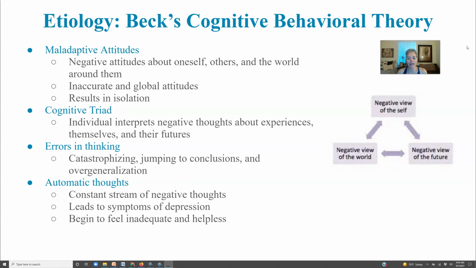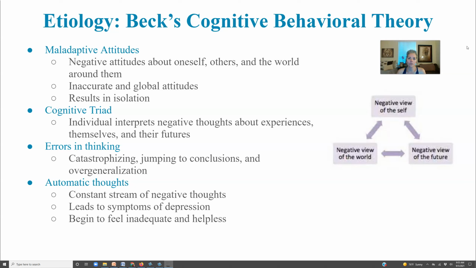So these maladaptive attitudes, he talked about this cognitive triad where depression occurs from our thoughts, our emotions, and our behaviors all together, right? But the maladaptive attitudes, when we have these negative attitudes about us, about the people in our lives, about the world in general, when we kind of generalize and take that negativity global, and it's inaccurate. Like I might say, I'm dumb, instead of, hey, I just didn't study hard enough, or I didn't put in the time and energy. Or we say, oh, I suck at math. Or maybe you just haven't had someone explain it to you in a constructive way for how you process information, right? So we have these inaccurate attitudes, we kind of generalize so they're global, and consequently we may isolate ourselves emotionally and even physically.